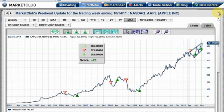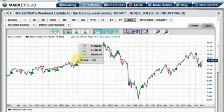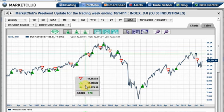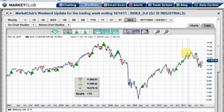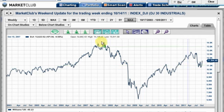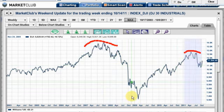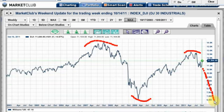But let's go to our next market. The last market we're going to look at is the Dow. The Dow is still not out of the woods yet. If you look at this market longer term, and we'll take all our triangles off, you can see we're basically short. Really longer term, it looks like the market's here, this is a lower high, and are we going to make a lower low? Are we going to come all the way down here?